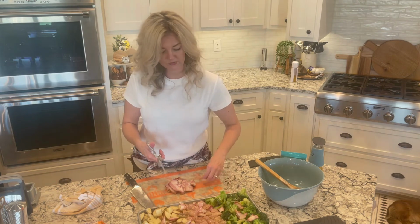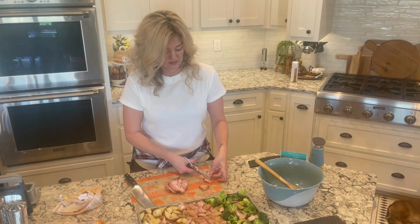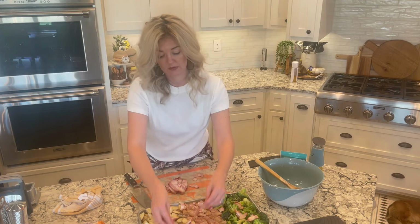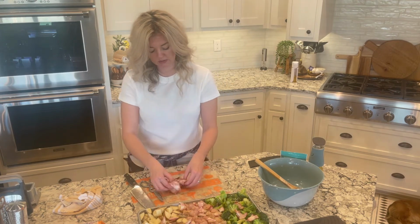We are huge fans of bacon in our house. But if you don't like bacon, you can certainly leave that off. I'm just making chunks on top.